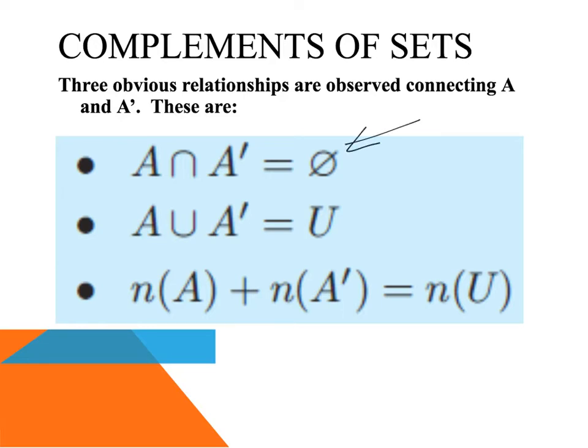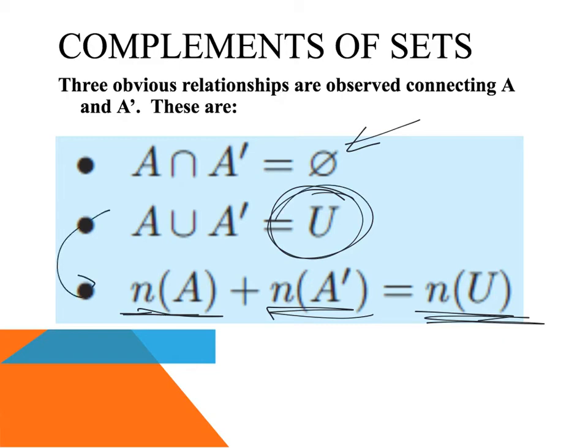And then the union of A and the complement of A: if we take everything that was in A and we take everything that was in the complement of A and we put it back together, we got our universal set back. We got the whole set that we started with, which were the integers from 1 through 8. And then if you take the number of elements in set A, which was 5, and we add to that the number of elements that were not in set A, or were in the complement of A, then we get the number of elements that we started with back in our universal set. So these two are kind of related.